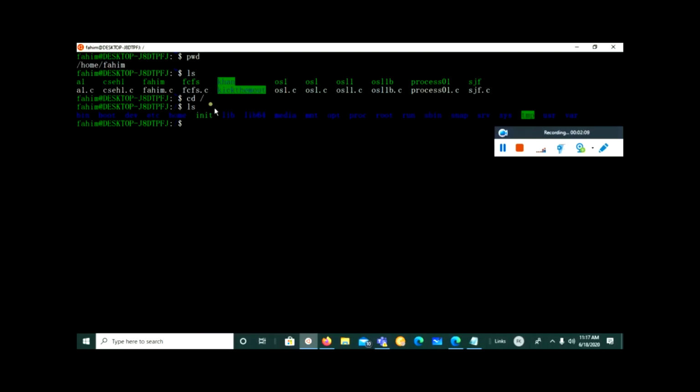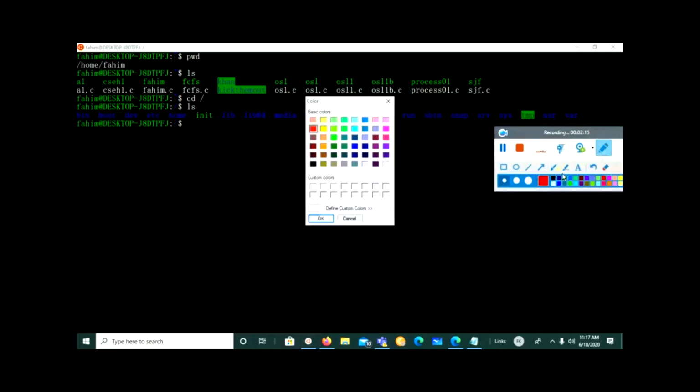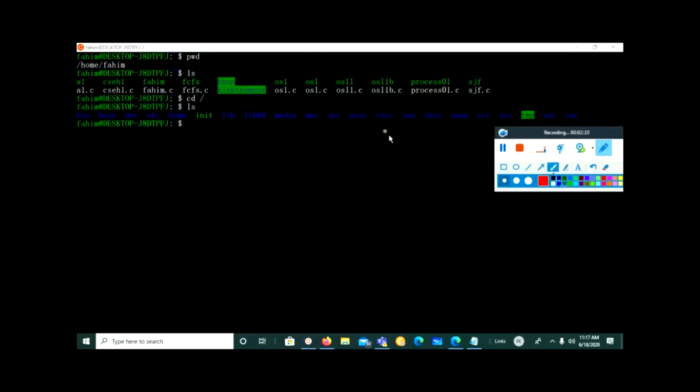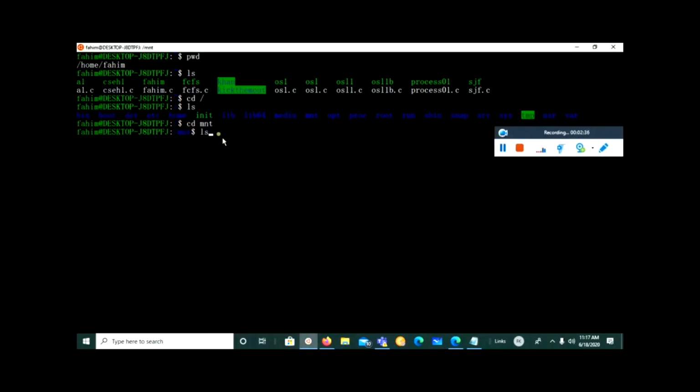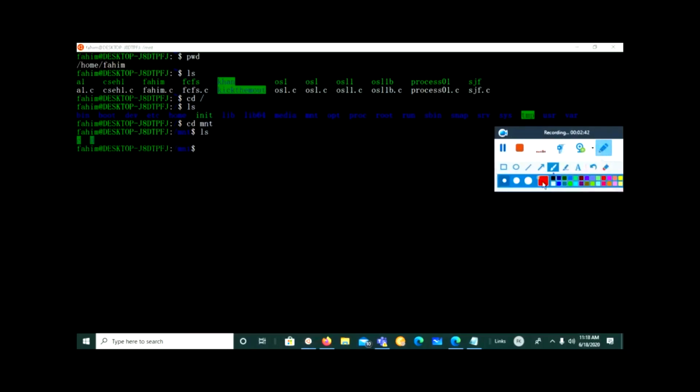Now I will enter into the mount directory: cd mnt and ls. So here we have seen these two directories, C and D of this computer.